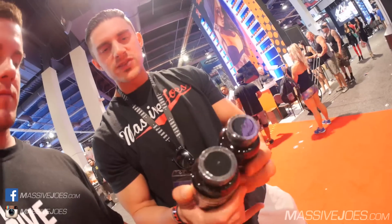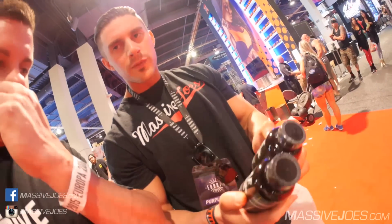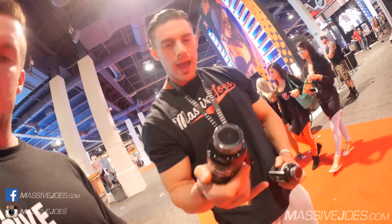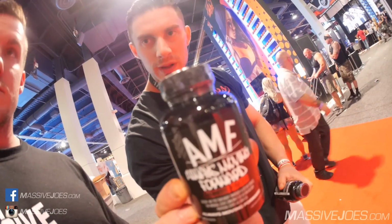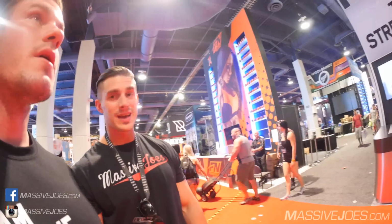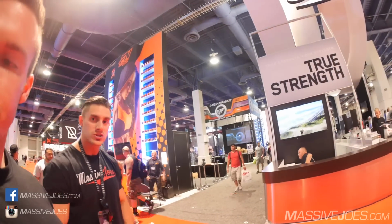Rob and Dana hooked us up with some of their pill form products. Now, if these do come to Australia and New Zealand, they won't be pill form, they'll be powder form. But their fat burner, and their joint formula. So check that out. And we got a bunch of other stuff in here as well, man. Those are probably the things you guys will get most excited about. So we got some people we need to talk to before they get out, man. So let's go do it, and we'll catch you guys probably driving or at the gym.